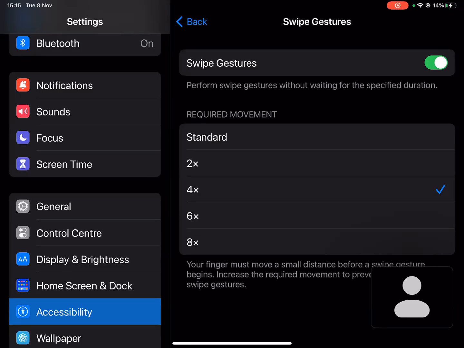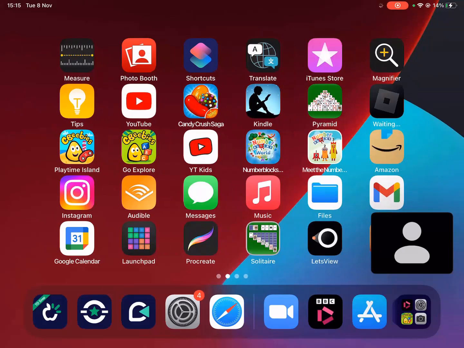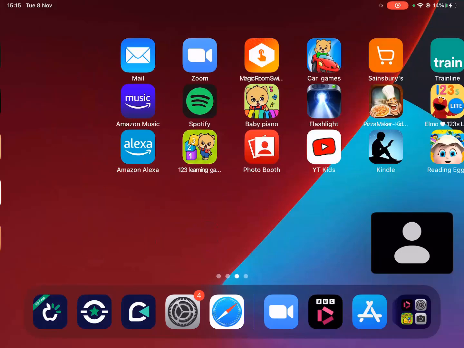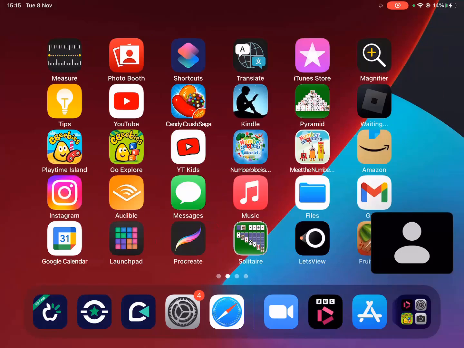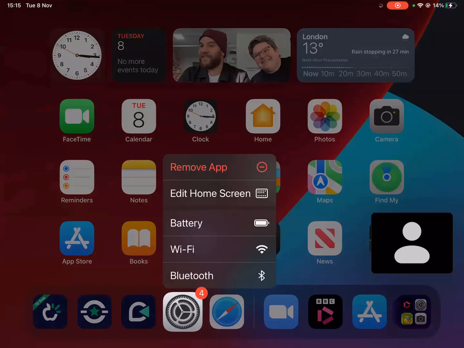So what we can do here, a little bit like the hold time, is determine how big a swipe you need to do for it to actually accept it as a swipe. So if I go to standard swipe, I'll try and show you on here, I don't know if you can see through the video, but the tiniest little bits of movement are swiping that screen. And so obviously if I've not got great control of that, it's going to be doing that all of the time.